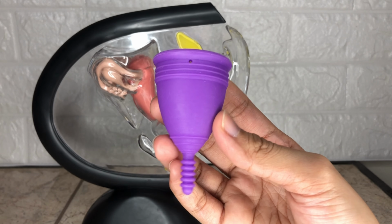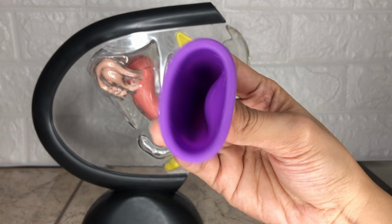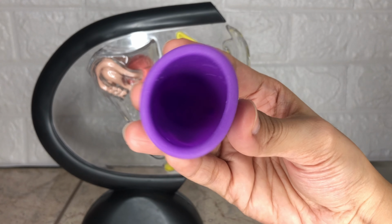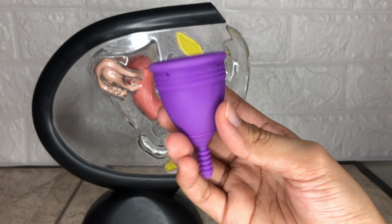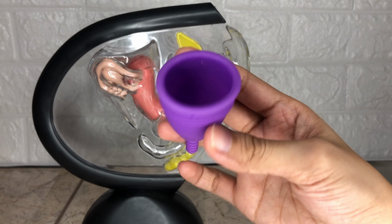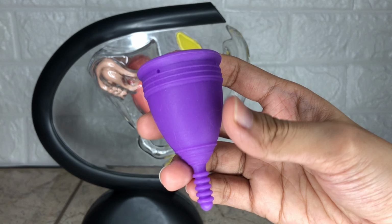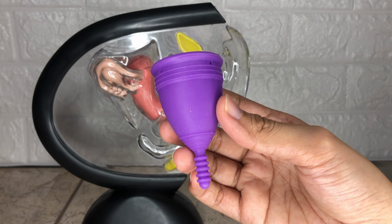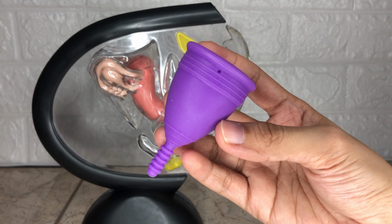So it's your call. Pangalawa, as you can see, the material of this cup is not really that good. Sobrang nipis ng silicone material niya and the feel of it as in super soft ng cup. Over a period of time, since we are required to sterilize our menstrual cups each and every use, numinipis yung material nito. So just imagine kung ilang cycle niya lang pwedeng magamit yung generic na cup. So just a disclaimer, I am not recommending or promoting a generic or unbranded menstrual cup. Again, I only will be using this for demonstration purposes.